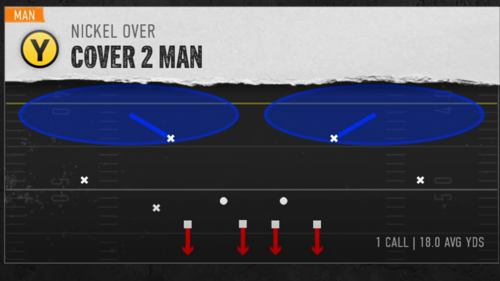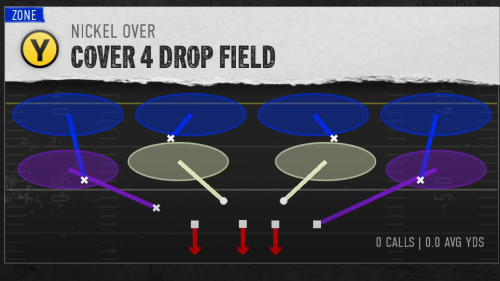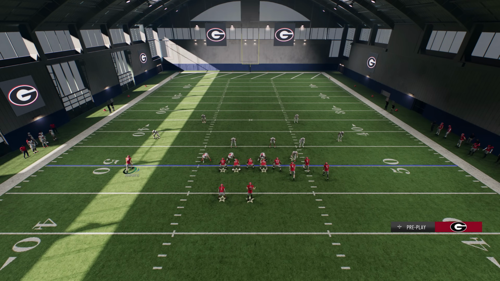Cover 4 regular is one of the easier ones as well, so we're going to pick cover 4 drop field. Against cover 4, we're going to make that same motion.